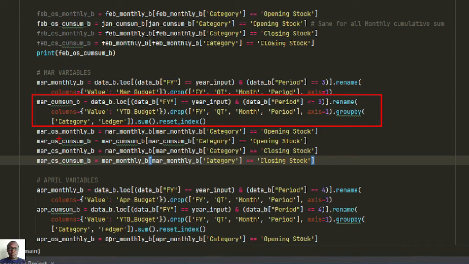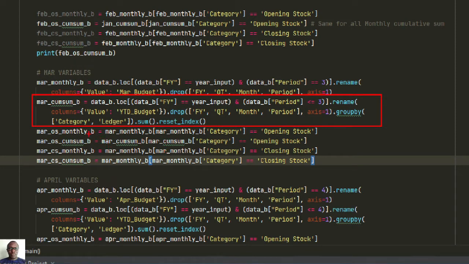But again, when you come to the opening stock for March, it is also straightforward. We're just picking the monthly figures. And when we go to March opening stock cumulative sum, again we are taking the March cumulative figures.